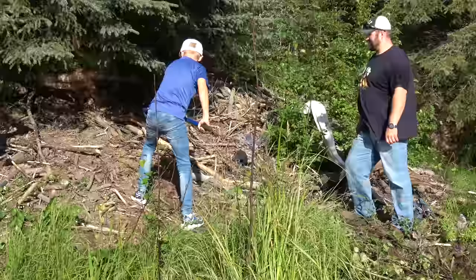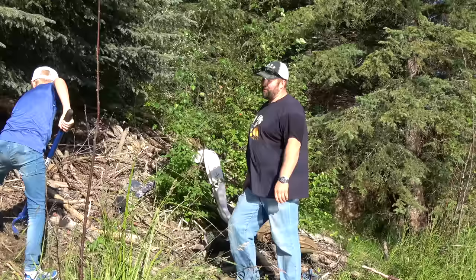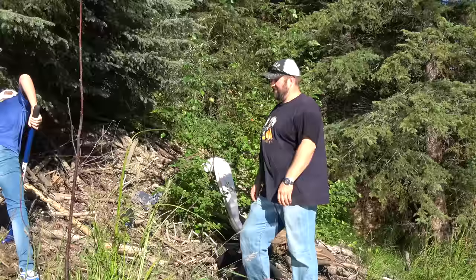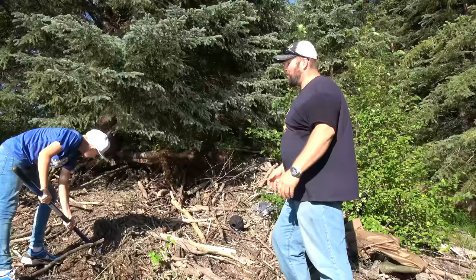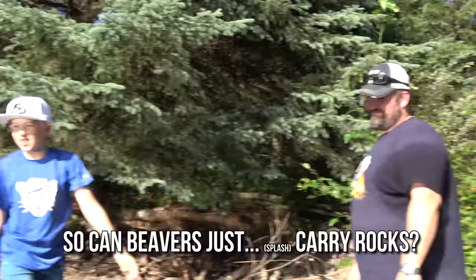Definitely don't do this at home — don't just go and say 'I'm gonna tear up a beaver home.' We made sure earlier that this lodge is completely vacated and Dan has been watching it throughout the year. Dan, what's the strategy? Most people don't dig the lodges, they dig the dams because they're causing a problem. We're just gonna try to move as much stuff out of the way. We know they're gonna be stitched in with rocks — oh, that's like concrete.